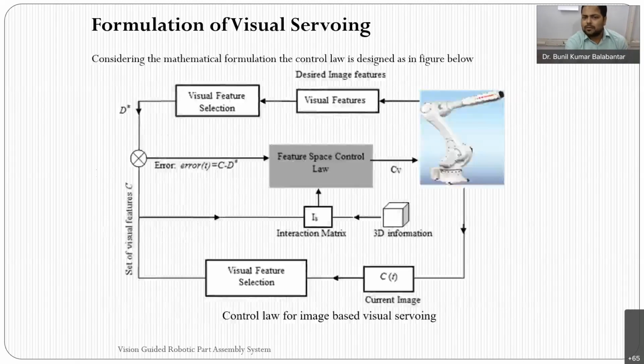I'm just skipping ahead. I'm going to show you what my development is. This is a visual servoing technique. Here I have applied feature extraction. This is the current image, and here is the feature extraction technique. Whatever I take is feature selection. You need to extract the features and you need to select the features, so there are two algorithms I have to apply: which features I need to extract, and which features I need to select for further processing. Based on this, the control law is developed in feature space, and again the feedback is given to the robot.